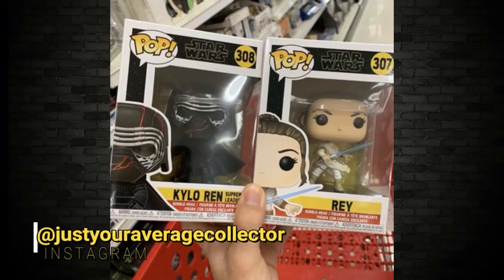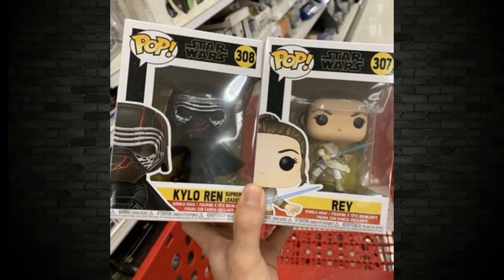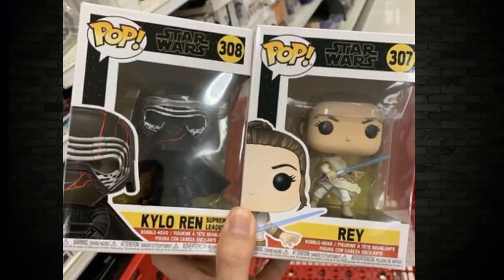Okay, now moving on to Funko. Funko Pops. Now, three of them dropped today. And of course, out there in the world, we'll start off with what the new packaging looks like. There it is. Kylo and Rey. Kylo with his red lines through the helmet. Rey in her nice white outfit. It's funny how those ones, we've seen those characters, so that image comes out first. The packaging with the yellow and the black.